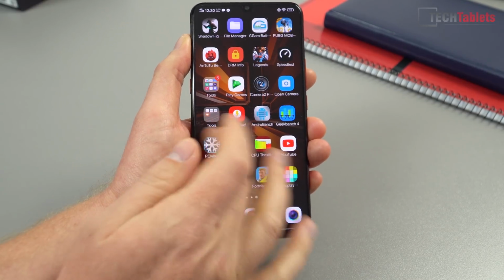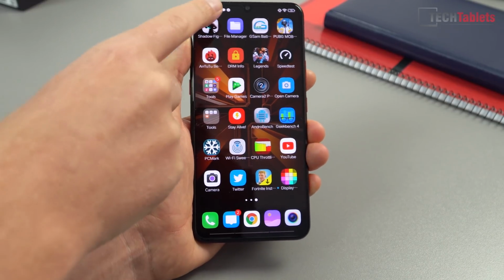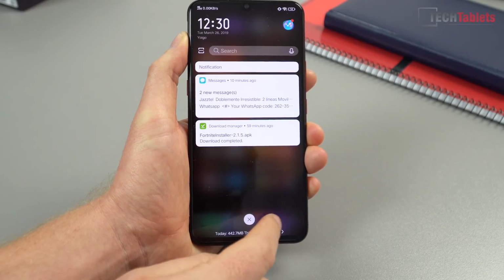So the performance, really good. Don't see the notifications at the top, all of them at least. And I can see I've got a text message here that is showing. So those text messages are there.